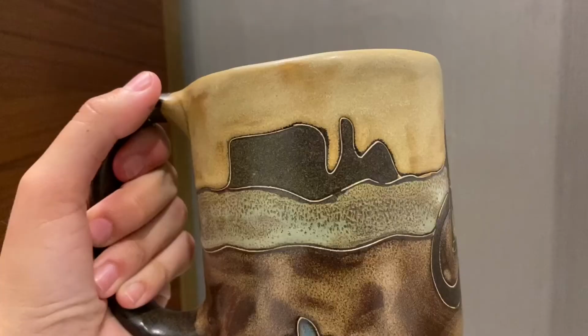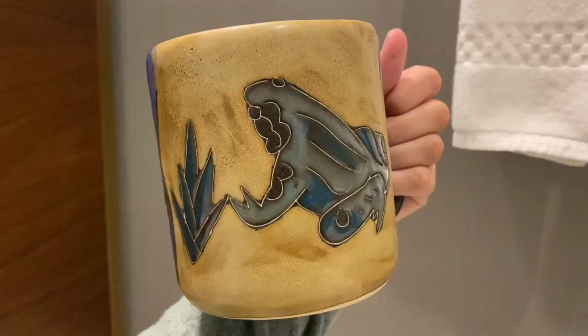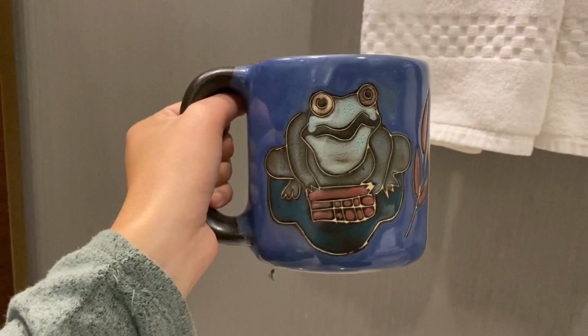And then from a different store, I just wanted to show you guys this real quick. So from that same store, actually, we got two mugs. I will show you them right now. And then from the last store, I got this little Half Moon Bay pin. And then we got these really cool, they were $6, and they're paper towels, but they're not. They are called sponges, but they can replace like paper towels, and you can throw them in the dishwasher to wash, and you can wash them in the washing machine. And I thought they were really cute because my mom's gonna have the chicken and I'm gonna have the duck. And my mom likes chickens.